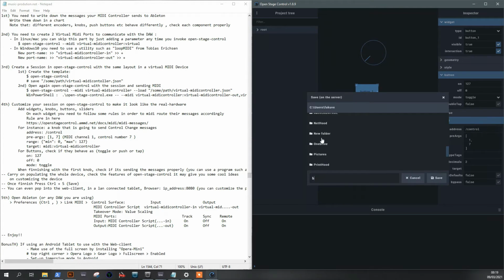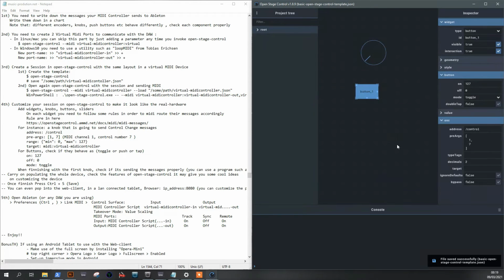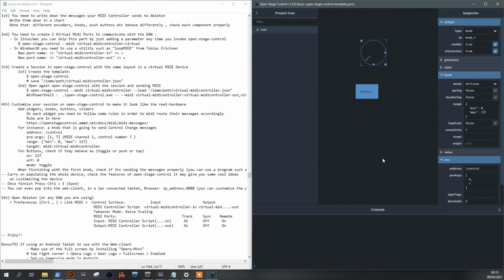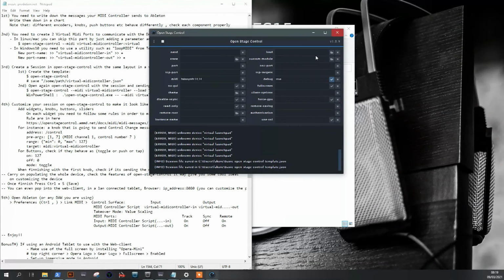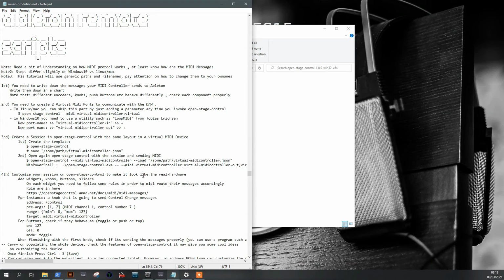Template. So let's see what I just showed you. Okay, we're going to get outside the program. I'm going to show you the example, because then it gets a little bit tricky in here. We need to make a virtual MIDI controller, so we need to create some ports, virtual MIDI ports, in order to communicate with the DAW.